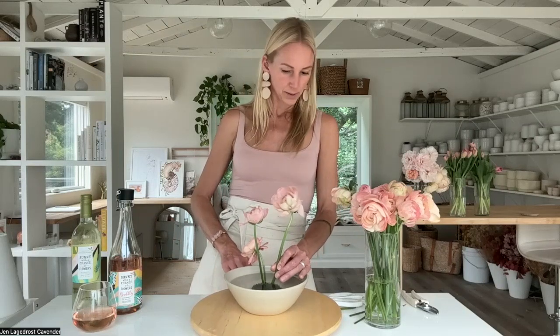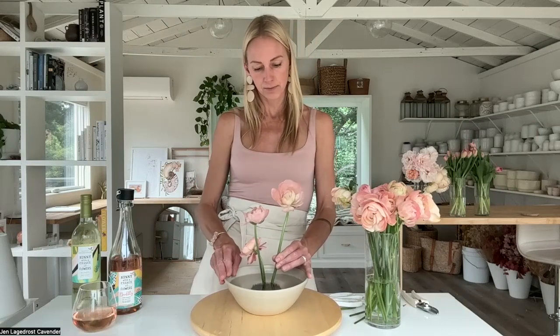So I'm going to place something. You can really slow down and let this be kind of a mindful process. Where do I want this one to appear? And so now, even though we're just beginning, there's a flower looking toward you here, there's a flower looking toward you here, there's a flower looking toward you here. Also paying attention to this negative space, right? We can also place a flower here and here. So I want to create this kind of layered and angled composition.